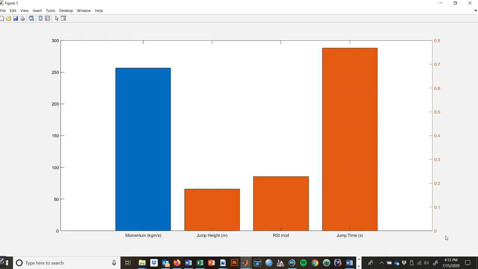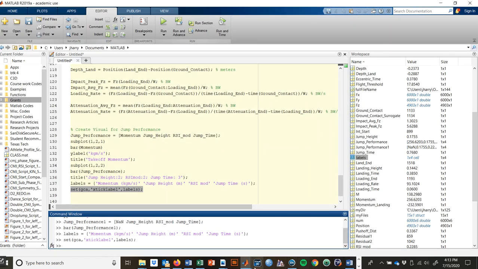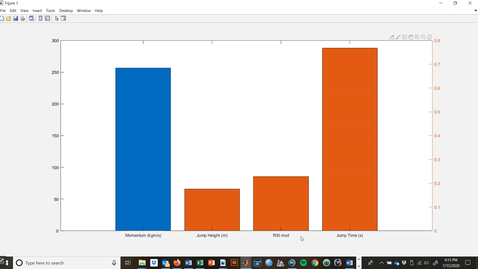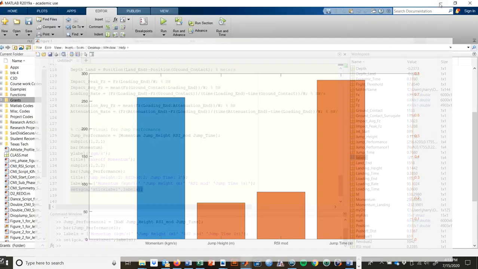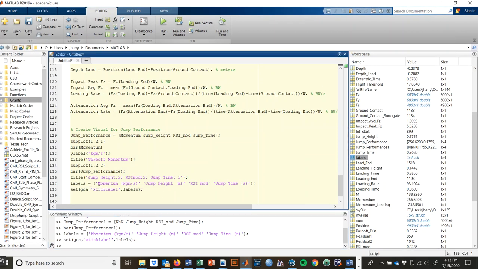Okay, maximizing, you can see I've got it there. Now what I would do is add my Y label here, which we've done before, and my X label to the other side.